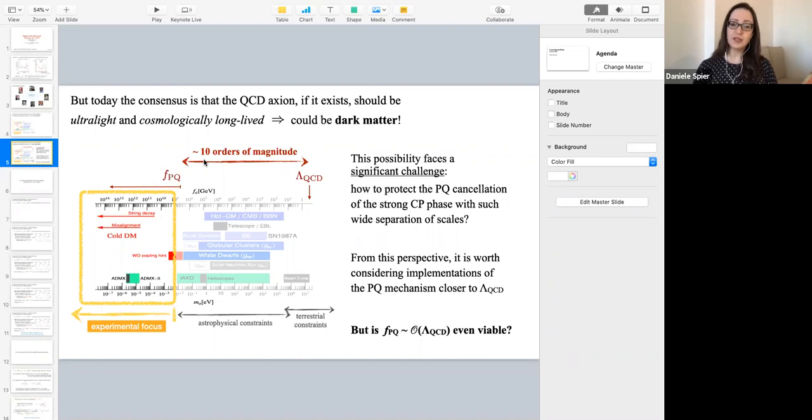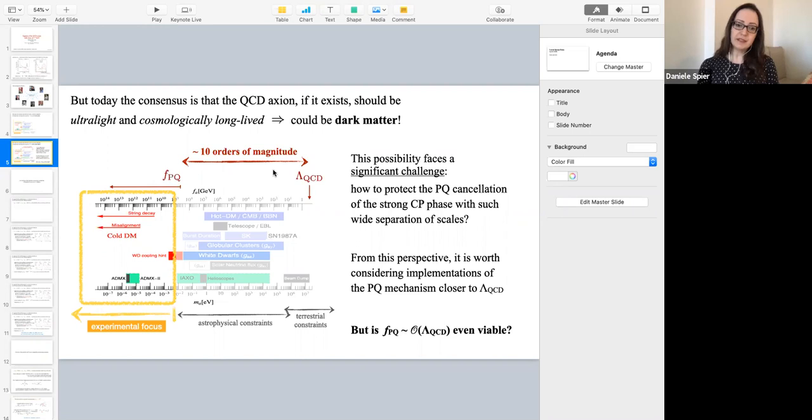And then you run into the issue of worrying about whether this very delicate cancellation mechanism of the strong CP phase doesn't get ruined by spoiling effects that might come into place. And one of the effects that is the most discussed is non-perturbative gravity effects that might generate additional contributions that break the PQ symmetry and don't make it a good global symmetry to solve the strong CP problem.